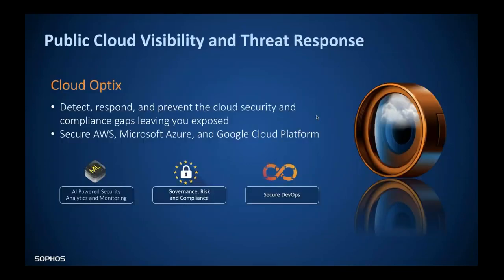So if you look at Cloud Optix, it covers a number of different things which we'll go into in the demo, but at a high level, what we're really trying to address are those visibility aspects and give the tools needed to properly respond to these threats. Okay. But on top of that, we're not only doing that in the form of trying to play catch up, we're trying to prevent cloud security issues.